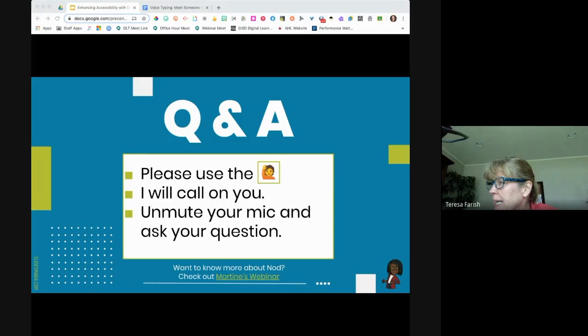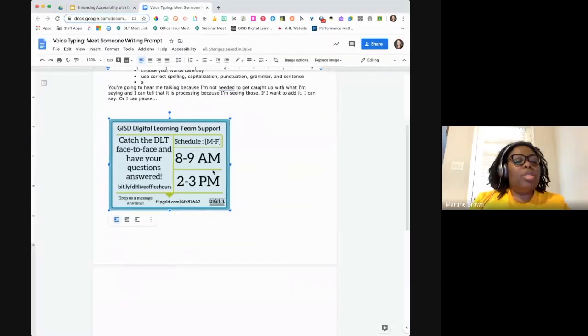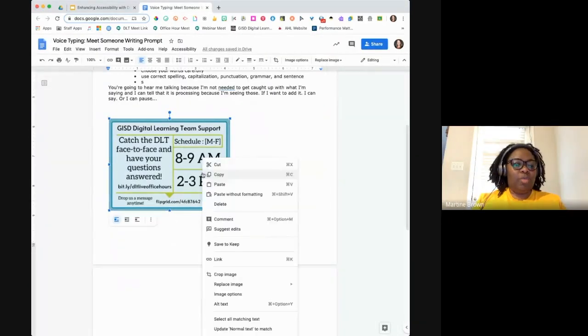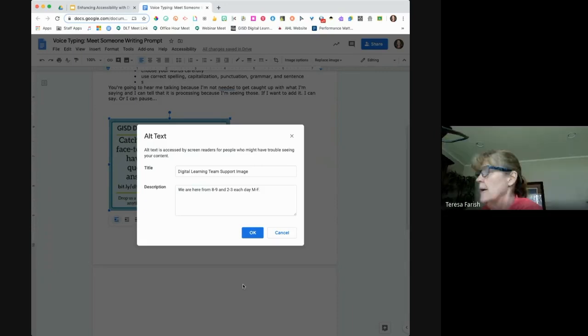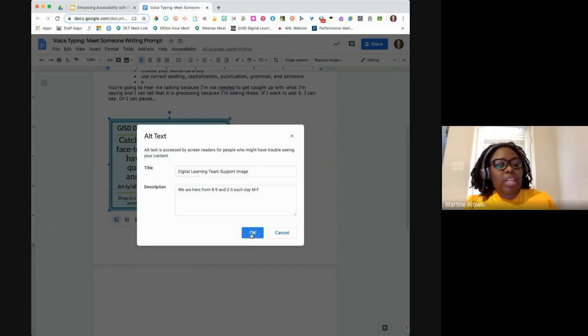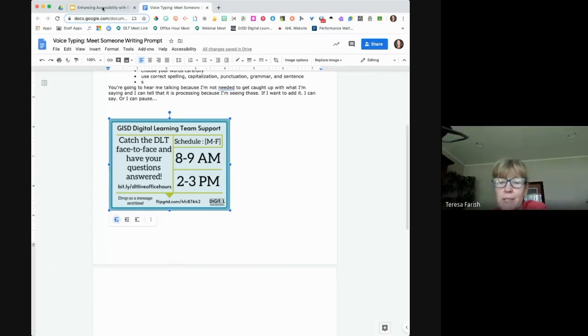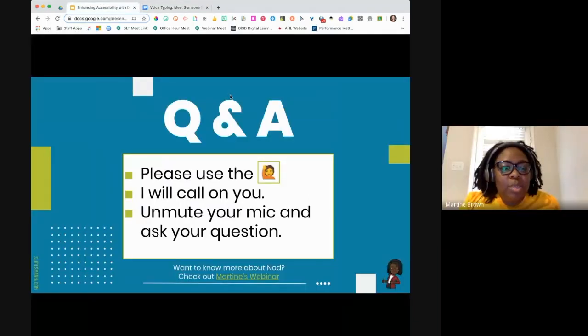Okay, so I got my picture in and I did my alt text and then I lost you. So then what happens with it next? So when a student is using a screen reader, that student would have that screen reader turned on, and that screen reader is going to read aloud every single thing on the page. When it gets to the picture, whatever text that you provided, it's going to read that out loud for the student. Okay, gotcha. So you don't see anything, but when a screen reader is in place, it works perfectly for the kids. Okay, thank you. Great question. Any other questions before we move on?